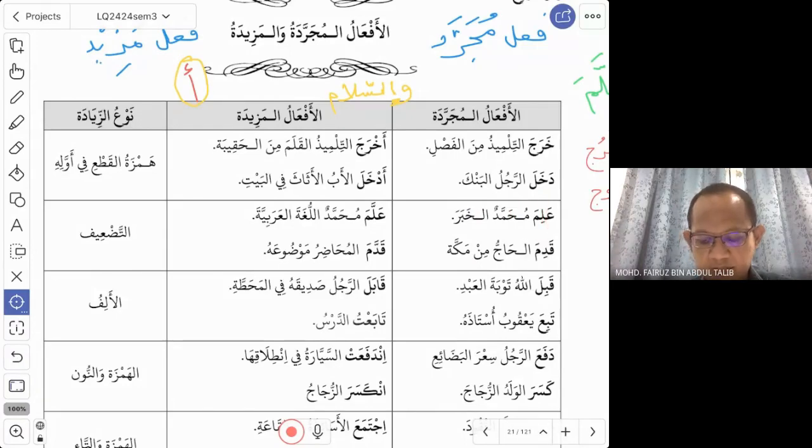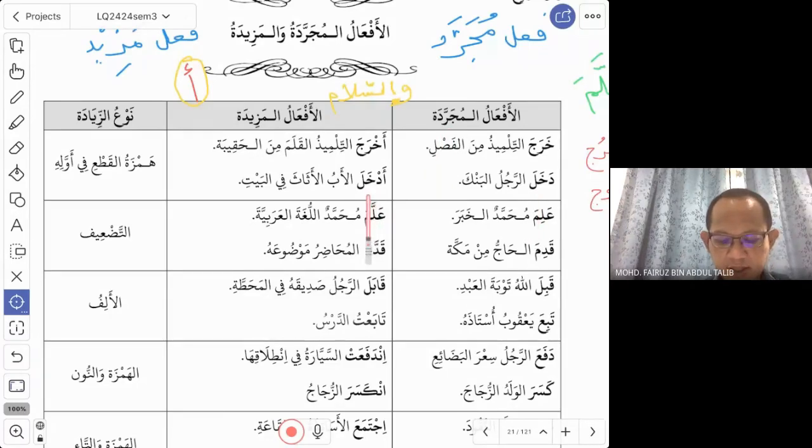دخل. If you look at the فعل دخل, entered, this is a three-letter فعل. As I have mentioned earlier, a three-letter فعل is always the root word of the فعل. So dal is the original letter, or we call it the harf asli, original letter. Kha is also an original letter, and lam is also an original letter. So it is not an additional letter. It means that the root word of this fi'l is dal, kha, lam. So this is fi'l mujarrad, without any additional letter.